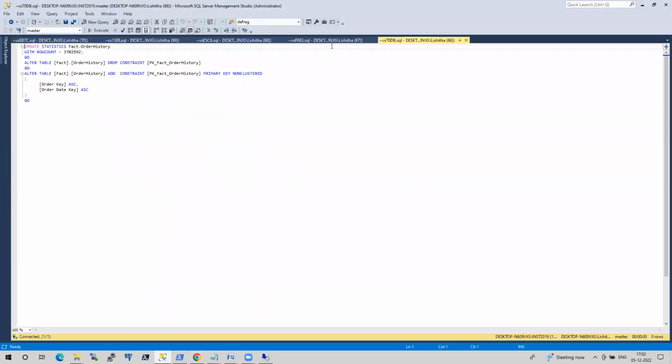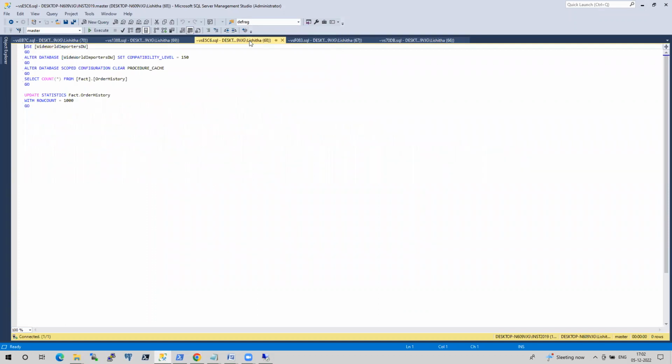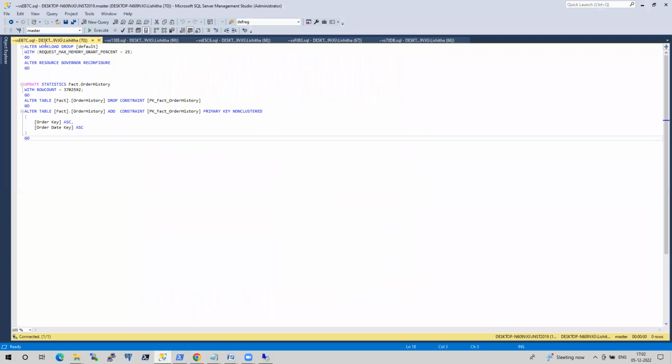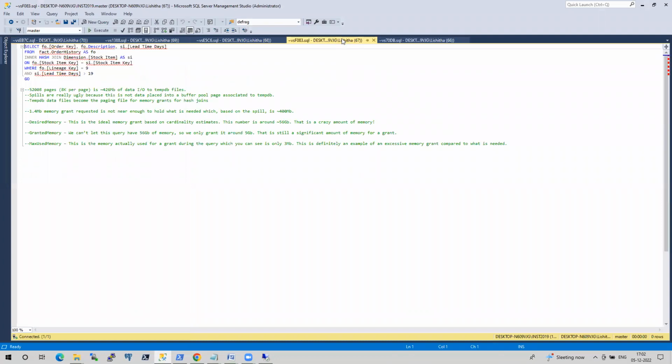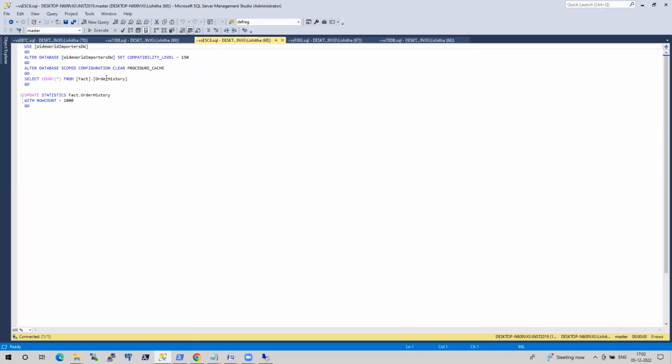So let me take this. This is my instance. Of course, this is a local laptop, but the topic remains the same even on Azure SQL, guys. I didn't export that backpack, otherwise I could have shown it directly on Azure SQL. But understand the concepts first. Imagine I have this database, the WideWorldImportersDW data warehouse database.